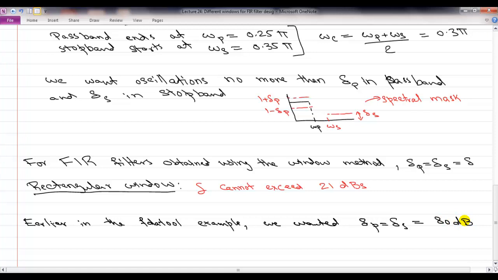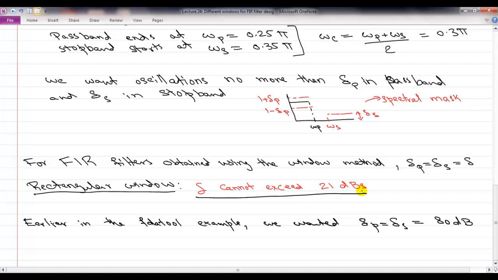When it's talking about attenuation, I'm going to skip the negative sign because we are talking about attenuation. But for a rectangular window, we know we cannot exceed 21 dBs. No matter what I do, I cannot get a plot where the ripples are attenuated by 80 dBs. So what that means is that we need a different kind of window than the rectangular window.